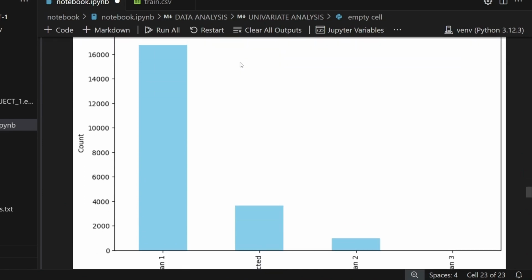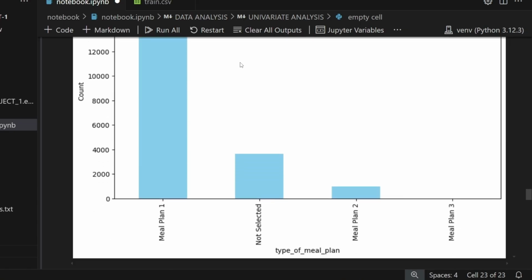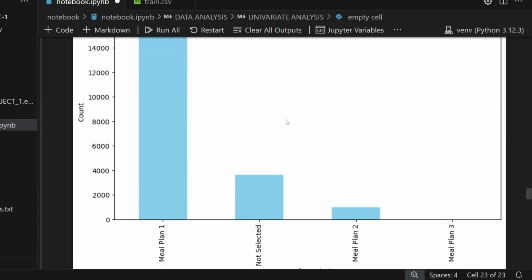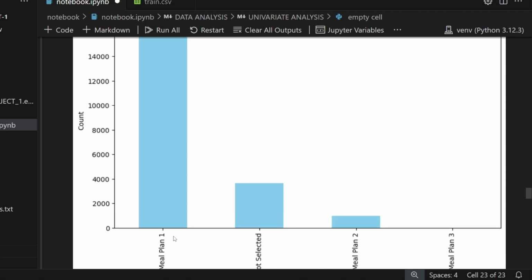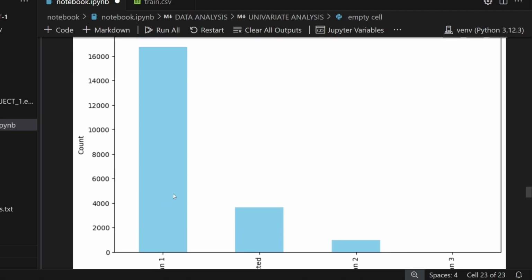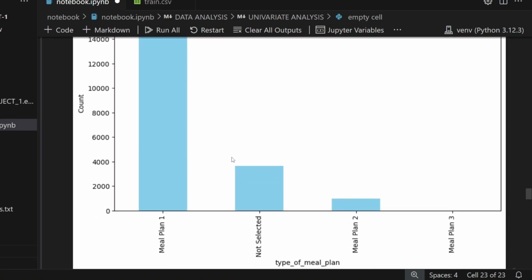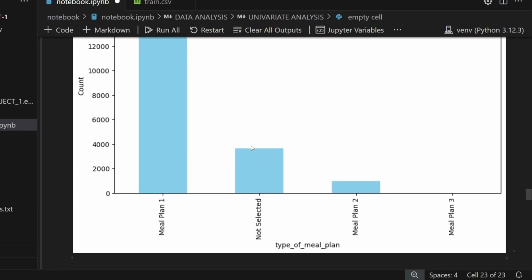They're bar graphs mainly. First of all, we have type of meal distribution. So we have already discussed that mostly people are opting for meal plan 1. So what could be the reason for opting for meal plan 1? Basically, it can be a reason that this is cheaper than all other meals, and couples and small families will opt for this only, right? And people who have not selected, because they are booking the hotel, once they arrive at the hotel, they will order for themselves at the site only. They are not predefining like we want this and this. Most people do this only.